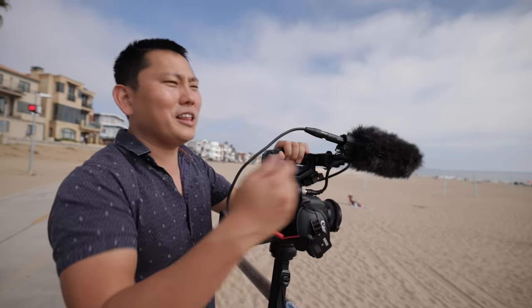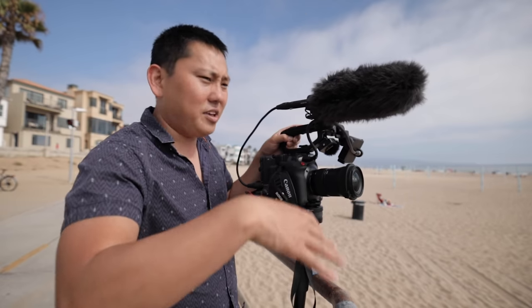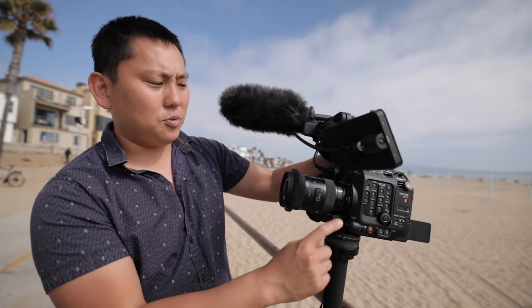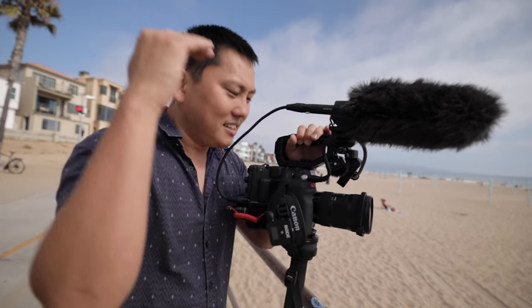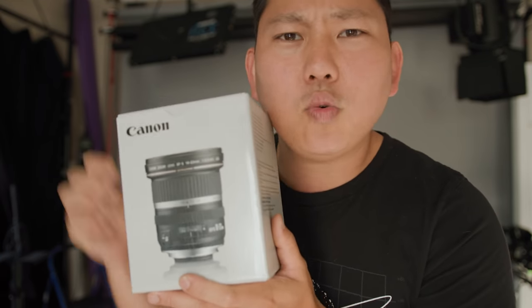Something I'm trying to get back used to is that this is a Super 35mm sensor, not full-frame, so your focal lengths are going to be a little bit different depending on what you're used to. But there are a lot of advantages to Super 35 — you can use all kinds of different lenses you can't use on full-frame, like the Sigma 18-35, which seems to be a pretty good option for this camera if I'm looking for a compact lens. It does have an interchangeable lens mount, so right now it's an EF mount but you could also swap it out for a PL mount. Between EF and PL there are plenty of lenses that will fit, so I don't think lens selection is going to be much of an issue.